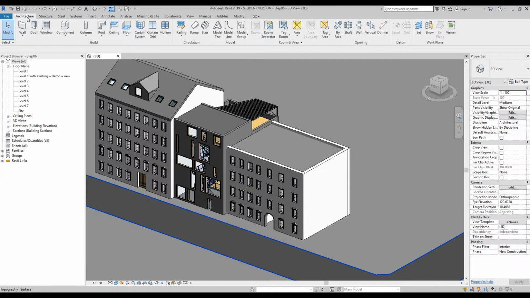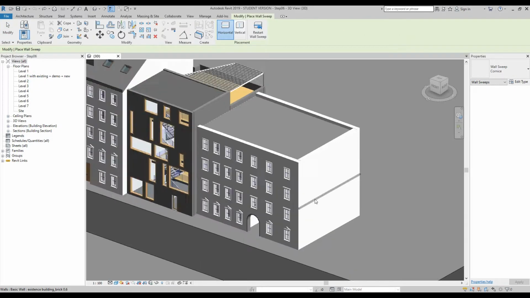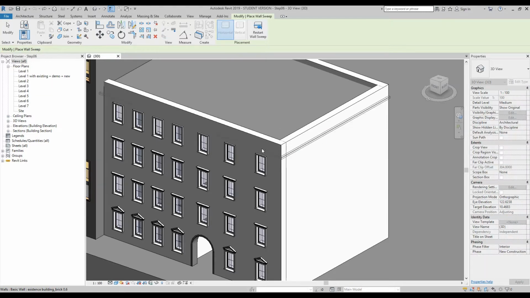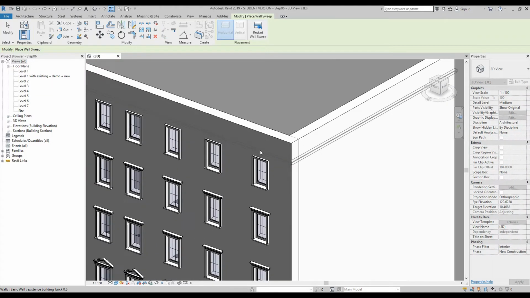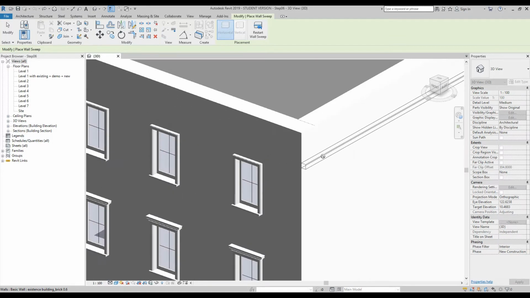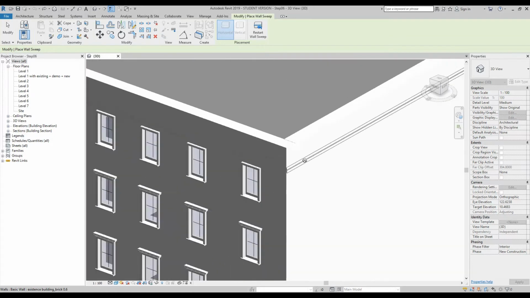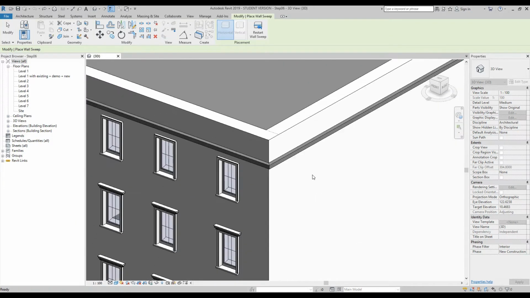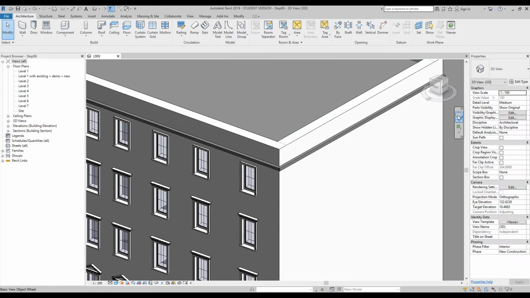To do that, I'd like you to go to the Architectural tab, and then under the Wall tool there's a pull down menu, and then second from the bottom, Wall Sweep. Now if you hover just below the parapet on the far right hand wall, click once and then go over to the left hand wall or the front facade, and you'll notice that we have an option to align them. If you click again, you'll notice that we have created two wall sweeps. To view it better, you may have to press escape.